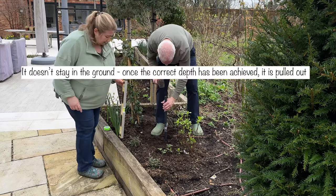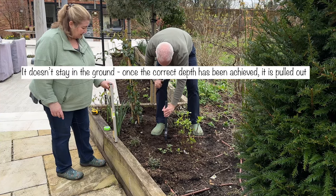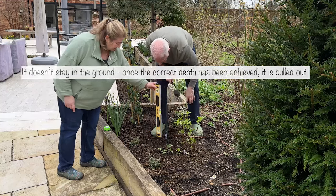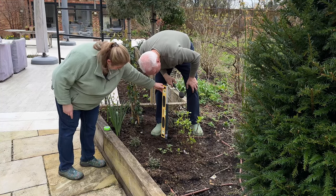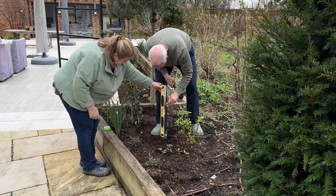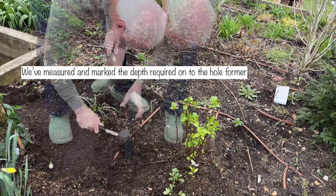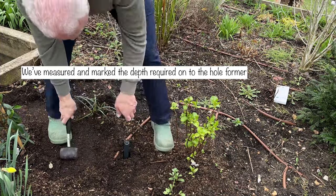Okay, so all of these need to be completely vertical, otherwise the arch is not going to sit straight. And so it's really important to keep using the spirit level just to make sure that it is completely straight. You're leaning that way again. Which way? You need to bring it this way. That's in.